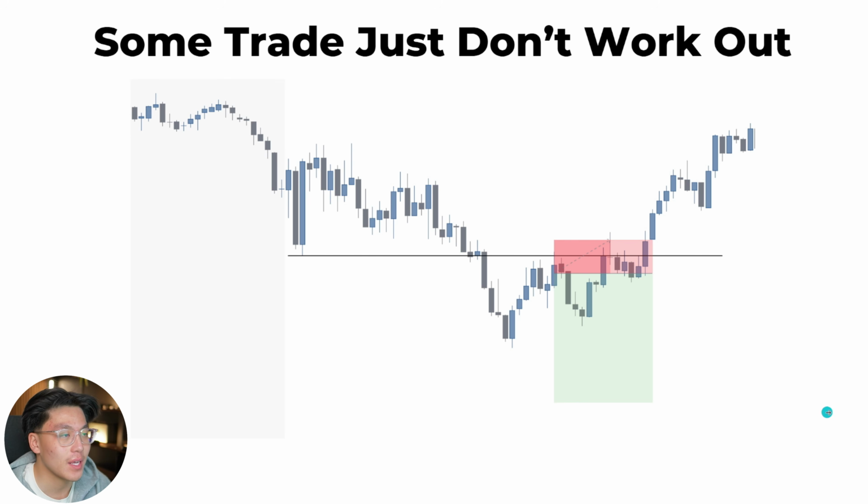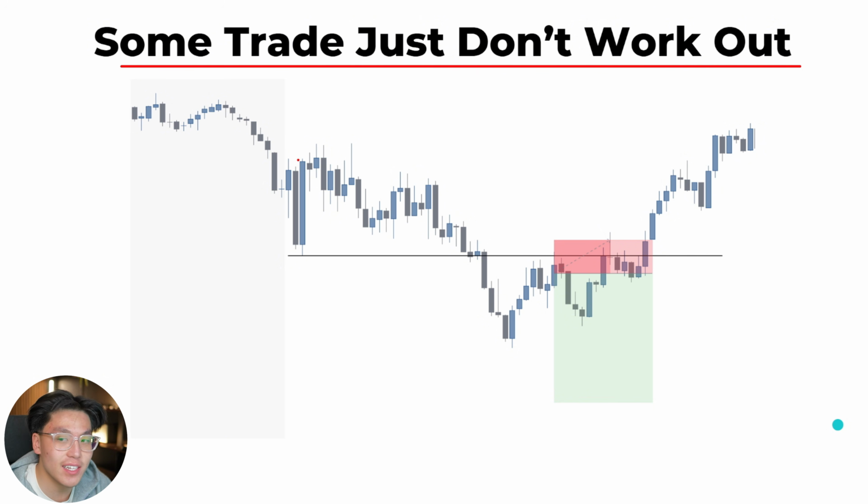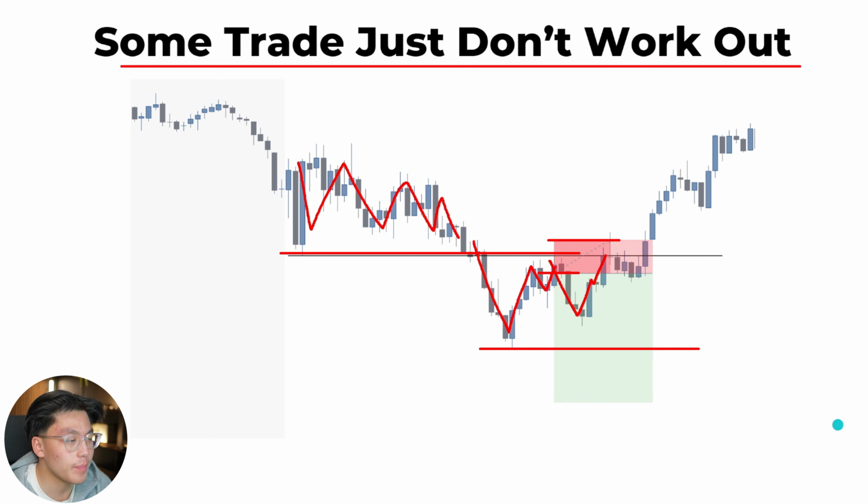So what happens? Sometimes, as you can see right here, the trades just don't work out. They can be a textbook setup. You can have a nice 5-minute range breakout towards the downside, comes back up to retest. We have a nice reaction candle, stop just to break above, and then price continues lower, but then price just comes back up, stops us out, and then reverses back towards the upside.